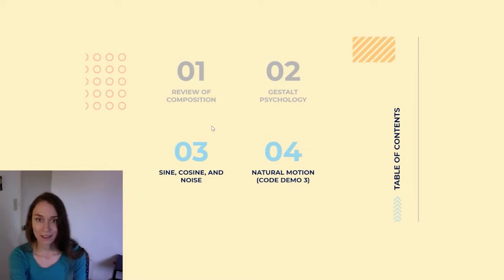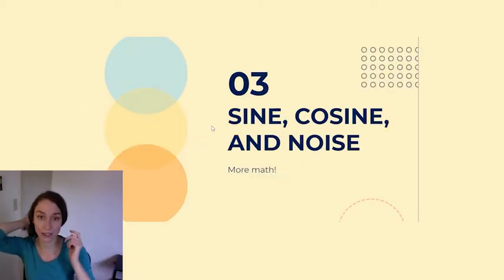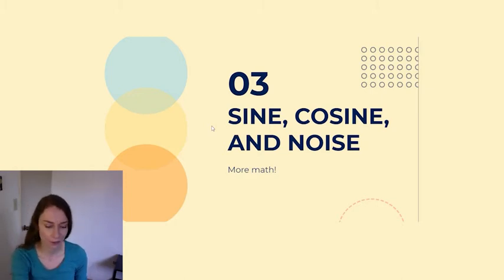So math. We're going to look at sine, cosine, and noise. I love sine, cosine, and noise. I think they're like magical concepts. I said this about recursion too. Math and code and the ways that those things can turn into a beautiful piece of compelling art just will never stop being exciting to me. So I hope you're excited to learn sine, cosine, and noise as well.